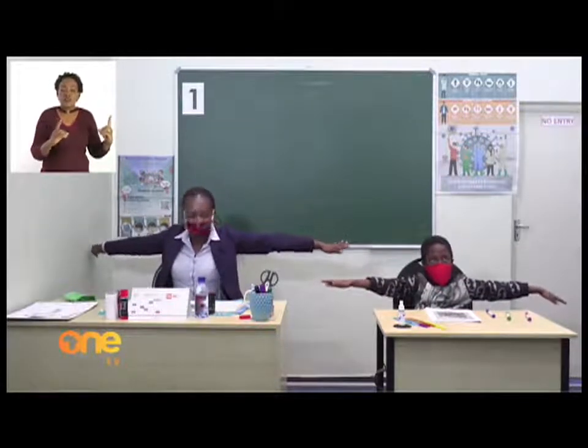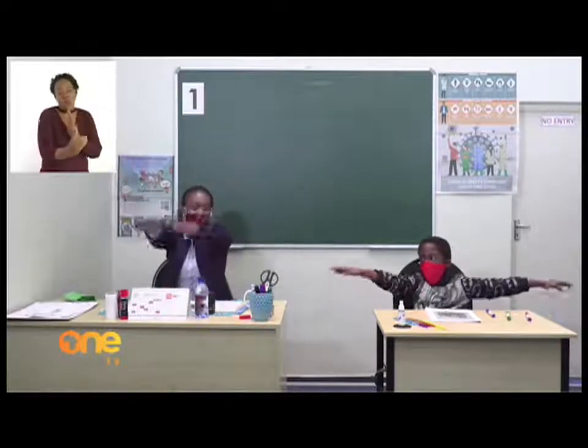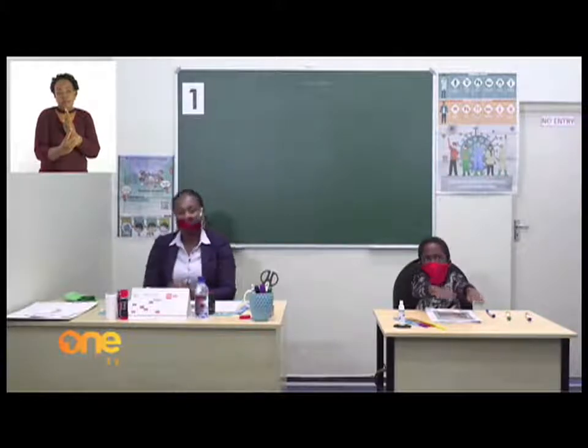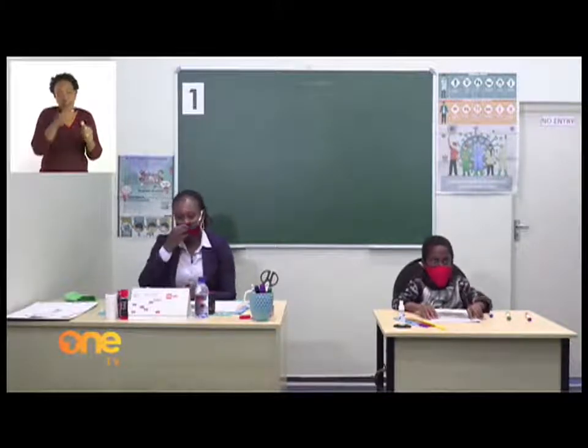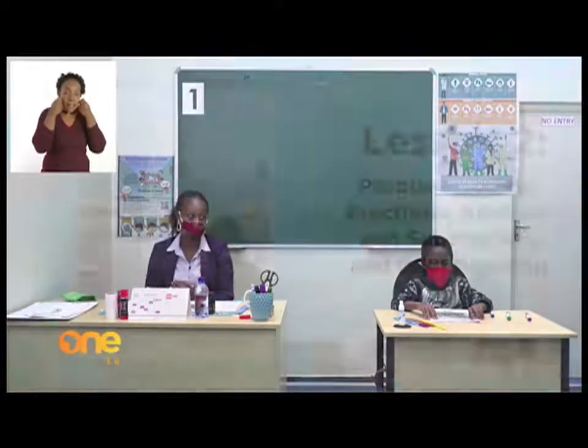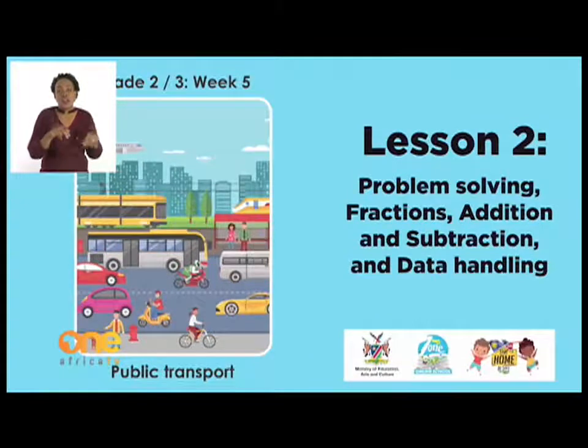And let's spread out. You spread out your hands so that they don't touch the person next to you, and you also do it in front as well. Remember to social distance and to wear your mask every time you go out. In today's lesson, we are going to talk about problem solving, fractions, addition and subtraction, and data handling.